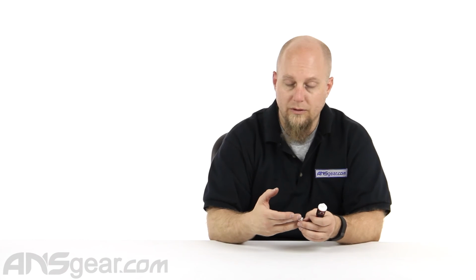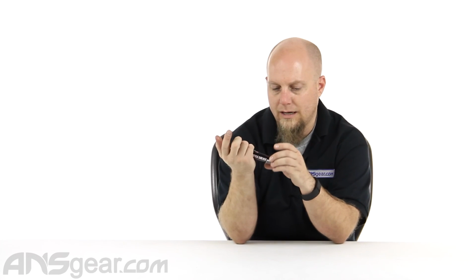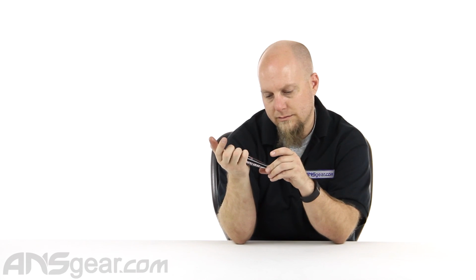For cold weather, I would use it very sparingly just because in cold weather, this stuff tends to stay thick, and after time, it's just going to get kind of sticky. So definitely check this out. Battle Grease from GI Sportz. It comes in, this is a 1 fluid ounce tube, a little squeeze tube, perfect like toothpaste.